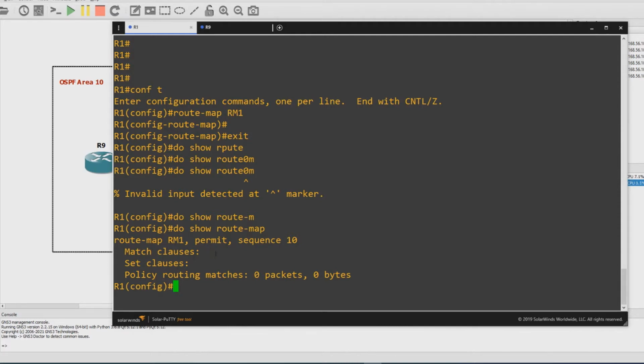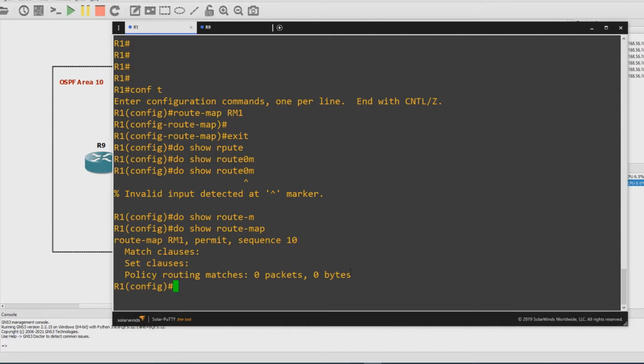So right now, this will match every bit of traffic that goes through, but we haven't associated this route map with anything, so it's not actually going to route any traffic as of yet. So just so you understand that this is the default behavior, because it's potentially going to be something that you're tested on when it comes to the exam. Just that deeper level understanding of route maps.